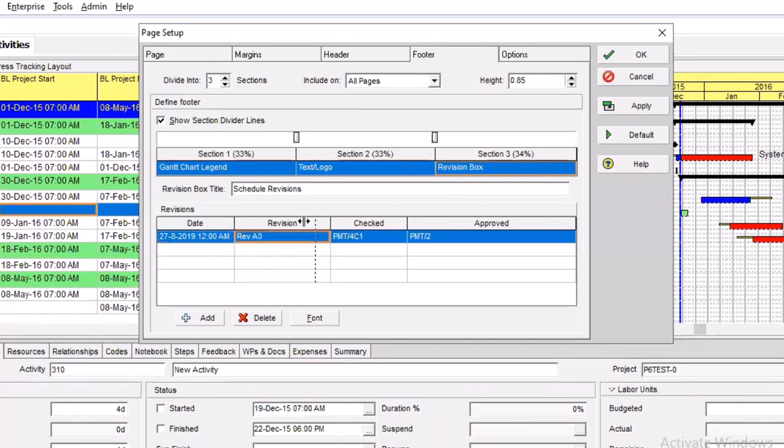Then what revision is this? Maybe revision 1. Checked by, put your name, Mr. Akpan. Or maybe your boss, his name is Mr. Akpan. Then who is approving? The approval party, maybe it's the client. What's his name? Mr. Bruno.